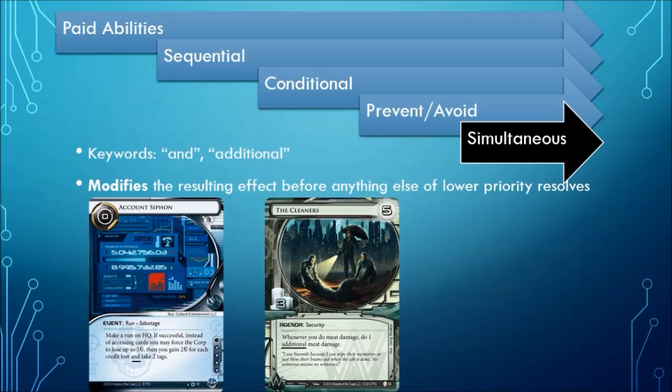These are denoted by the keywords "and" and "additional". Gain 2 credits for each credit lost, and take 2 tags. That's Account Siphon. Deal 1 additional meat damage for Cleaners. Now, simultaneous abilities are special in that they don't take place immediately. They simply modify the resulting effect before any other triggers resolve.